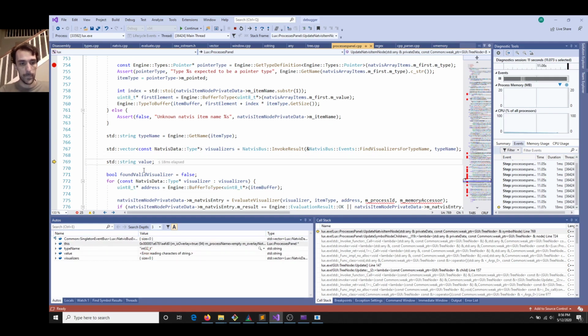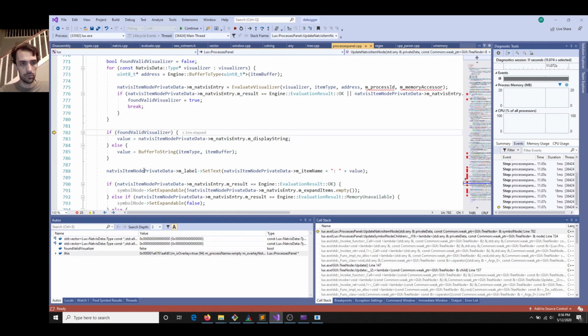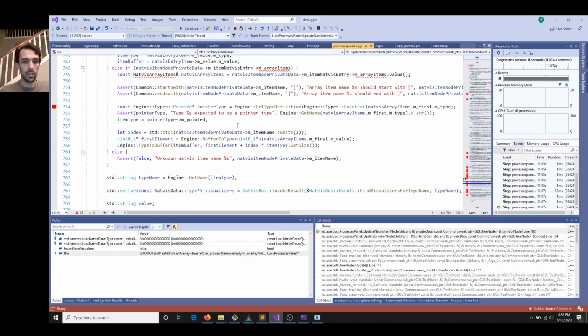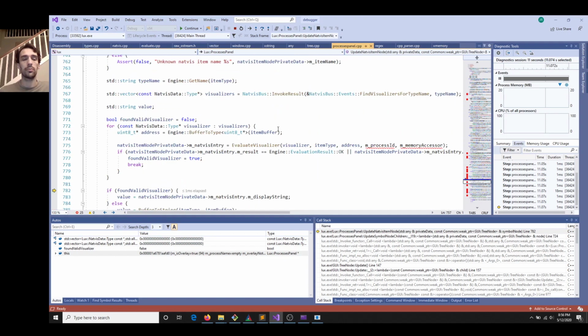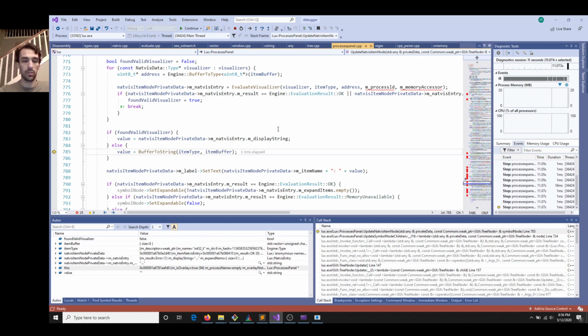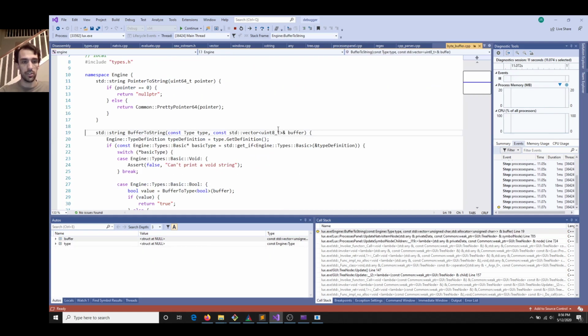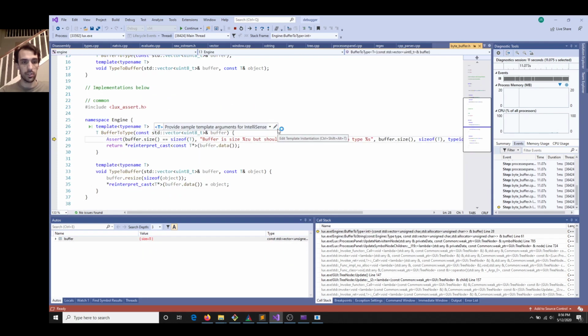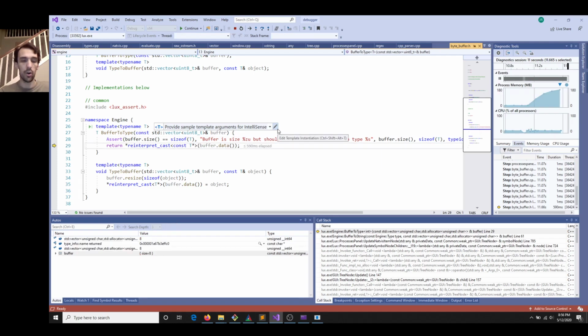Okay. Good, because it's an integer, so just like we said, there are no visualizers because it's an integer. Oh no, it's a pointer to an integer. Oh no. We don't want a pointer to an integer. We want the integer. Oh no. Okay. So this is going to convert that into buffer to string. Yep, buffer to type. It's going to assert because it's the wrong size. It didn't assert. Oh, okay. They happen to be the right size.